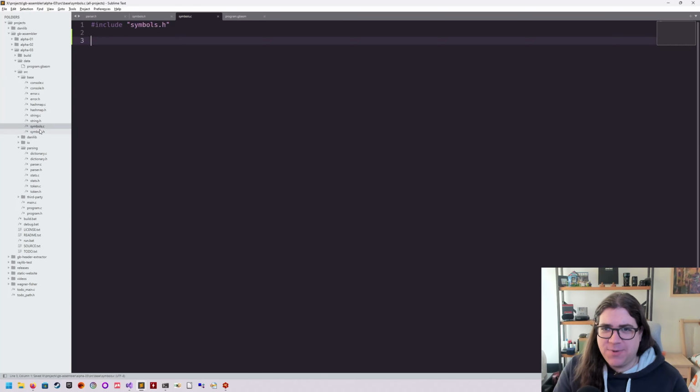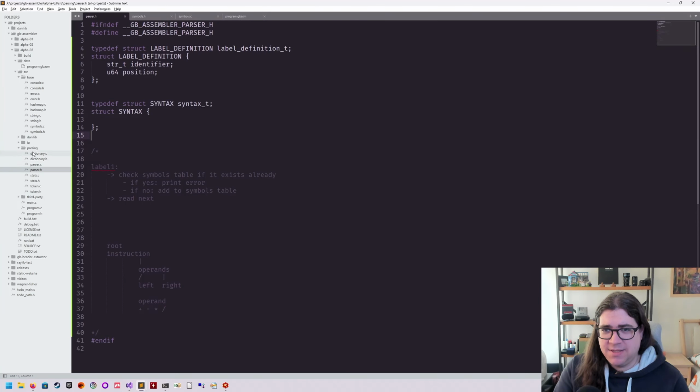Anyways, okay, so the reason why I want to start with the symbols table right now is because we probably do not need to have the labels in this syntax thing after all. And then I just realized I don't just need the identifier and the position in the bytes. I also probably want to store the source location it came from, right? Because I want to be able to say, this thing came from this file on this line in this column, right?